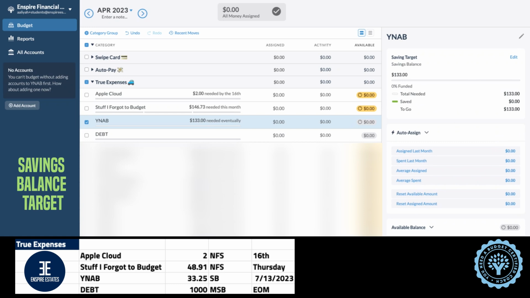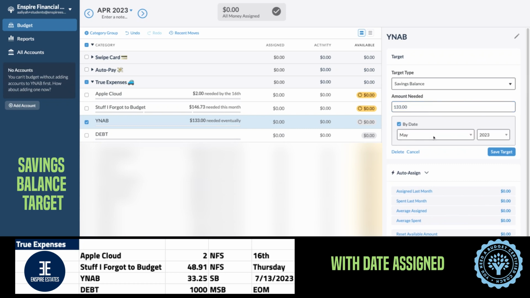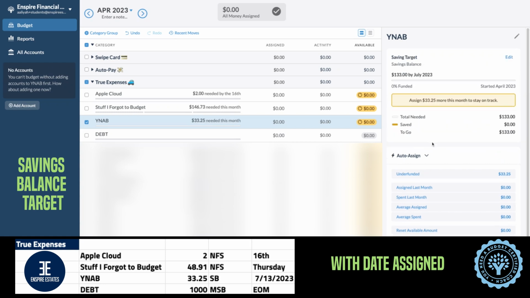It's not my favorite, and I highly suggest every category have a goal and an end date in mind, right? So we're going to do that now. In the top right, you're just going to click edit. You're going to enter that due date. You're going to click this little box, and for the month, we're going to say October 2023. Sorry, July 2023, and save.